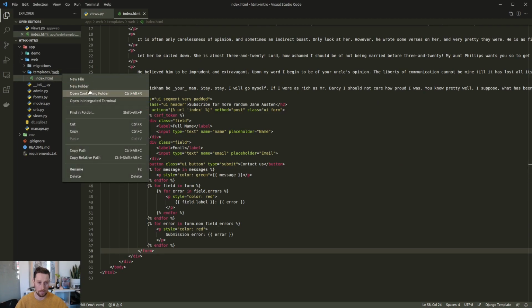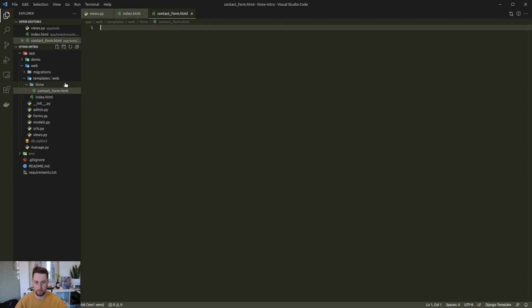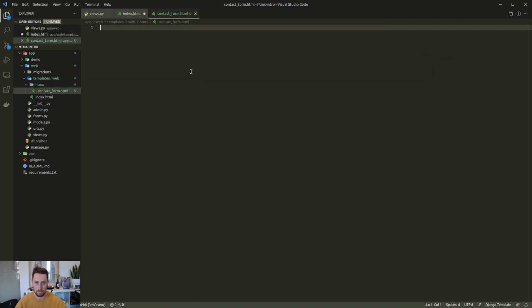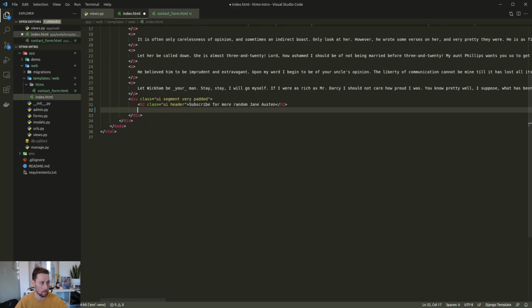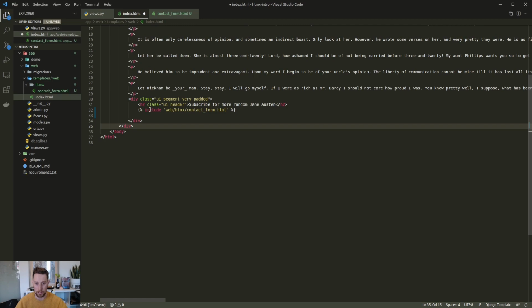So I'm going to create a new folder in my templates and call it htmx. You can call it whatever you want, though, it doesn't matter. And I'm going to create a fragment called contact form. And I'm just going to copy and paste just the form element into here. And where the form was, I'm going to plop in just a little bit of Django template language stuff, this include, which says to basically replace this tag with the HTML contained in here.